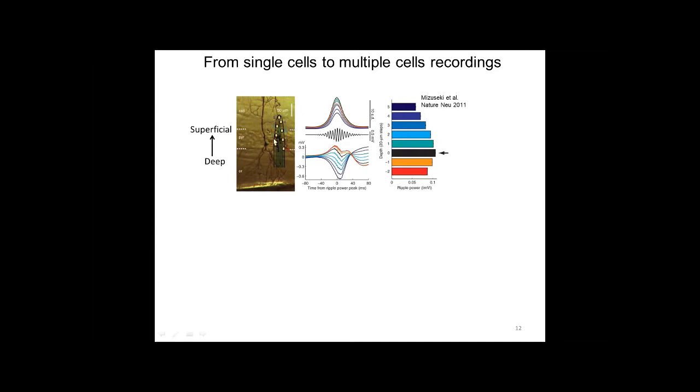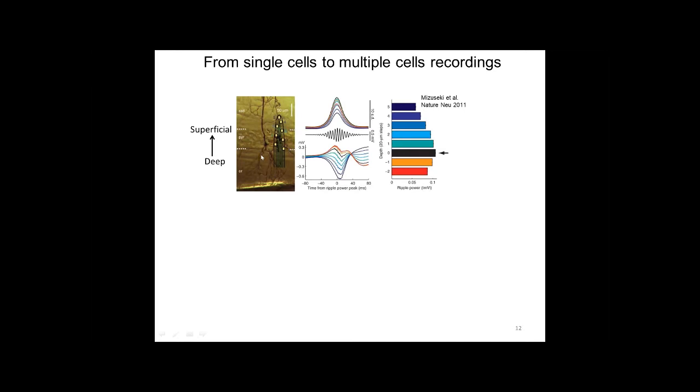Using high-density probes that were designed to perfectly match the rat hippocampal region, they noted that the ripple power reached a peak, a maximum, at some point across the shank. And they used that point as level zero to identify the location within the stratum pyramidale. Note also that the shape of the sharp wave varies a lot across layers. We will get back to this point later in the talk.